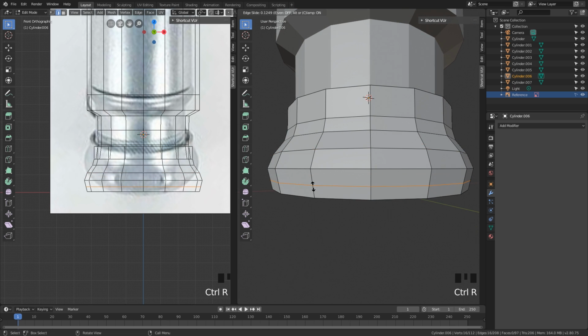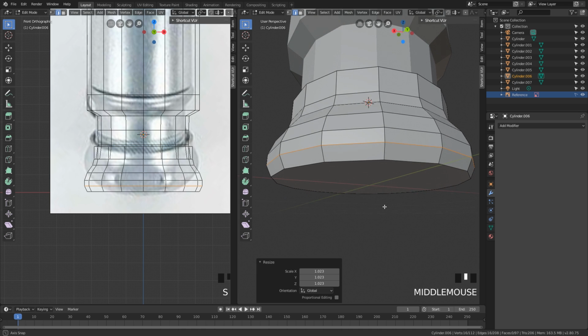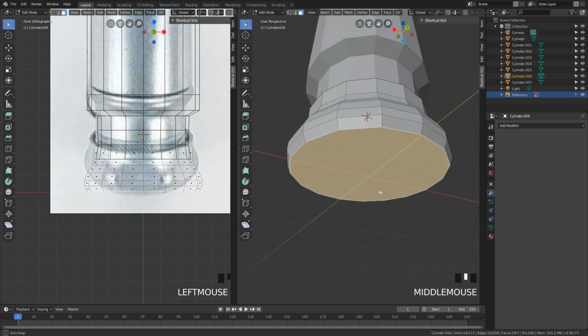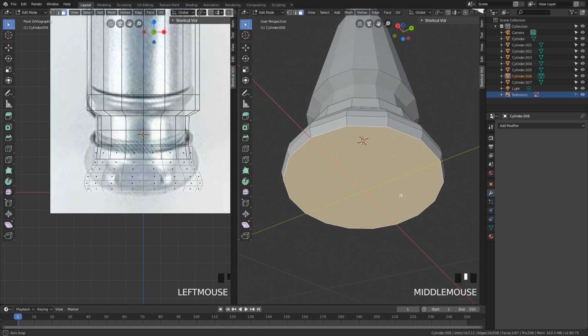Let's add another one down here as well and just scale it up just a little bit. Yeah, so you can see that bottom shape there was completely straight, so we actually need another loop around to give it that rounded bottom shape. Then we can select this piece here. This is what we call an Ngon. You might have heard of an Ngon before, an n-sided face. This is a polygon which has more than 4 sides.